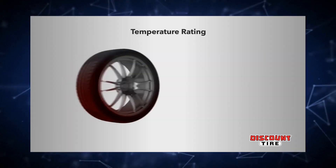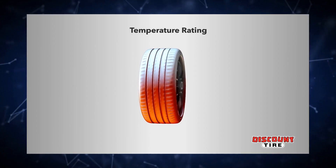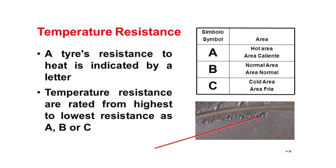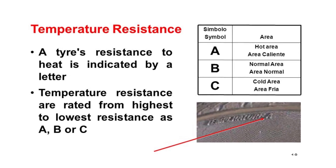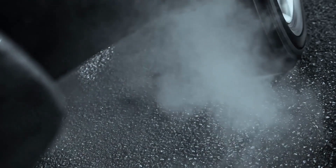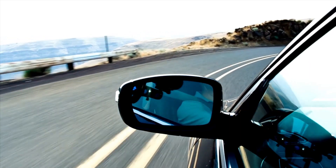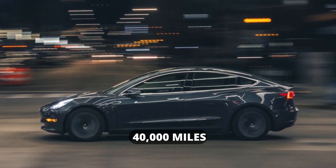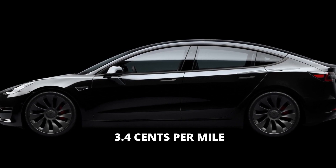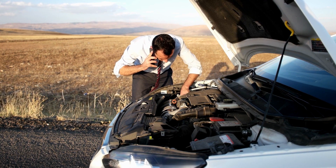The third most crucial rating is the temperature rating, a standard measurement to examine the tire's heat resistance at the required air pressure and standard operating conditions. This rating varies from A to C, with a tire rated A being the most heat resistant, while a tire rated C has the poorest resistance to heat. The Tesla Model 3 tires have a temperature rating of A and can maintain their quality and performance over extremely high temperatures. Lastly, Tesla Model 3 electric car tires are expected to last and perform for at least 40,000 miles, bringing their cost to around 3.4 cents per mile traveled. If they get damaged before this mileage, the Model 3 owner can get repair costs taken care of under warranty.